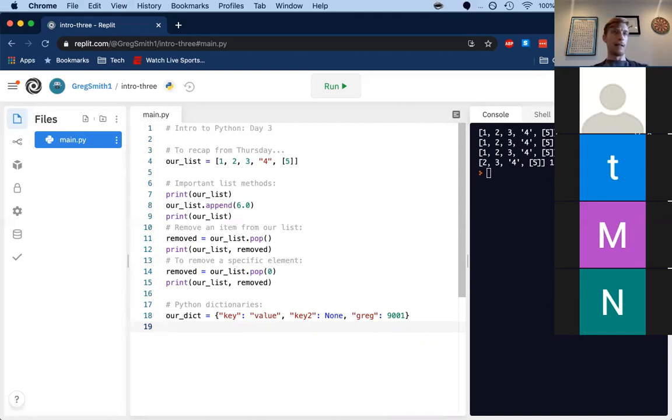Python keys can't quite be anything. Python dictionary keys must be what we call immutable, meaning they are not able to be changed in place, which means keys are not allowed to be lists. Keys cannot be dictionaries. Keys can only be immutable types, which means strings, integers, floats, right? Things we can't change in place and have it be the same element. Tuples are also immutable. You can make dictionary keys tuples if you so desire.